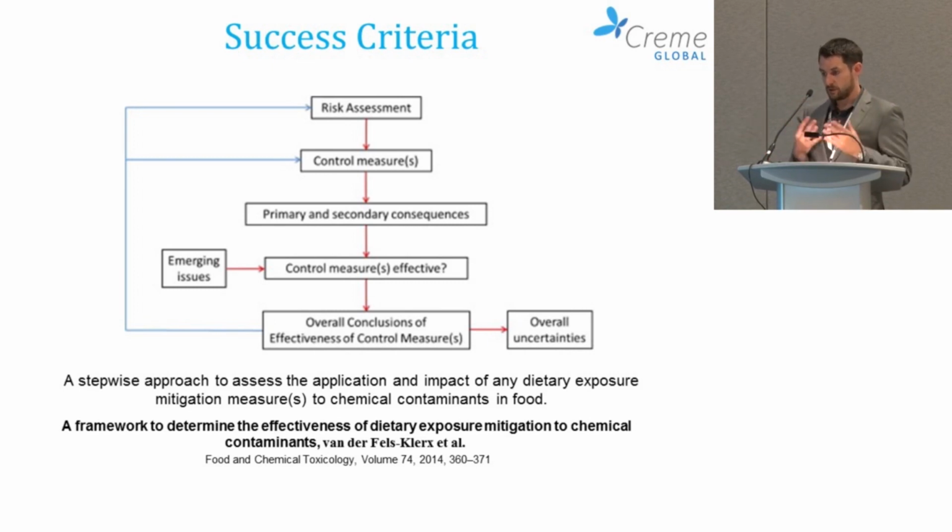So you've got to bear those kind of effects in mind as well. Then, having gone through that, you can look at whether your control measures are effective. You also need to consider, are there any other emerging issues since you did your original risk assessment, because if you're working with a committee, this is probably going at a snail's pace, and everything has changed since you started the work in the first place anyway. And finally, then you look at your overall uncertainties and how they influence your final determination of risk. So that was published back in 2014. I encourage you to take a look at that particular paper.